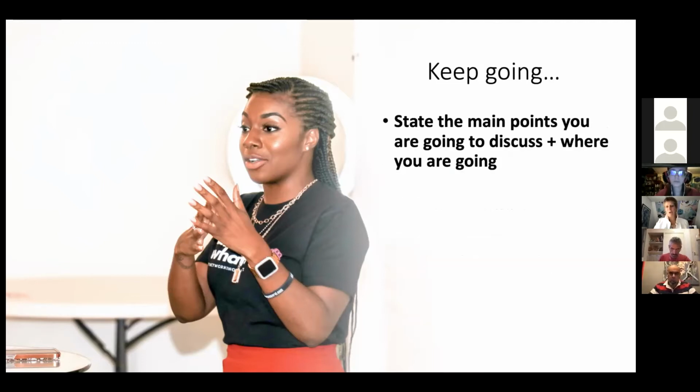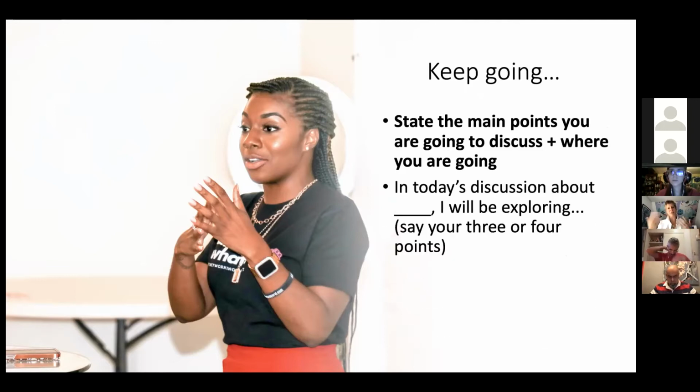So as you keep going, you're going to start stating all the main points. So think about how I did my agenda. I said, these are my main points, so I'm just going to list them down. For you, you're going to list them as well. I'd like to talk about this topic. I'd like to focus on this. My first point is this, and you're going to give more information. You're going to say all of your points at the beginning. So I'll be exploring this, this, and this in my presentation today.